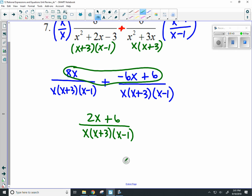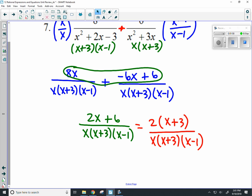Once you're here, look to see if you can factor anything else. And it looks like we can take a 2 out of the numerator, leaving us with x plus 3. And in the denominator, we still have the x plus 3, and x minus 1. And the x plus 3's will cancel, leaving us with just a 2 up top, and an x minus 1 on the bottom.